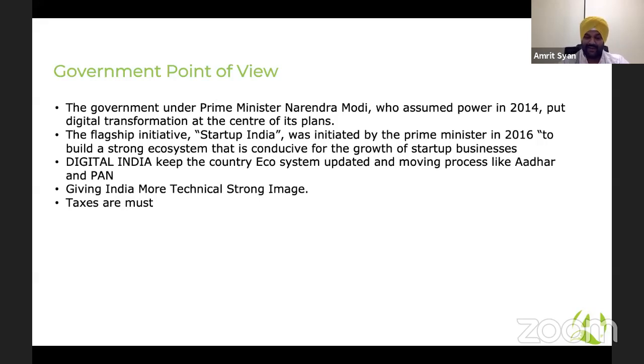Government आज जो हमारी गवर्नमेंट है, उन्होंने India being a reliable image for technical things, this is what the government has given us. And taxes are a must, guys. टैक्स रहेंगे तो we can fight corona, we can fight other problems, we can be on top of the world where taxes are needed. 18% is the tax slab of a service which you give, and 28% is the tax slab for the product which you give. These are the tax slabs for the IT industry. And 99148 is the HSN number for Indian taxes of IT. And yeah, this was the government point of view.